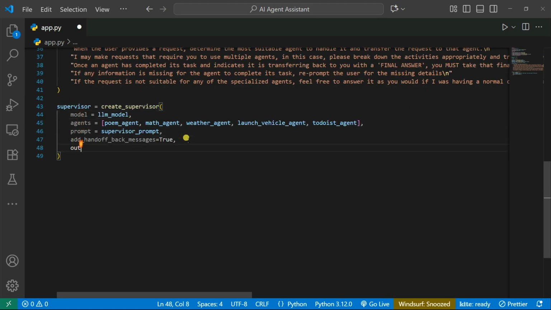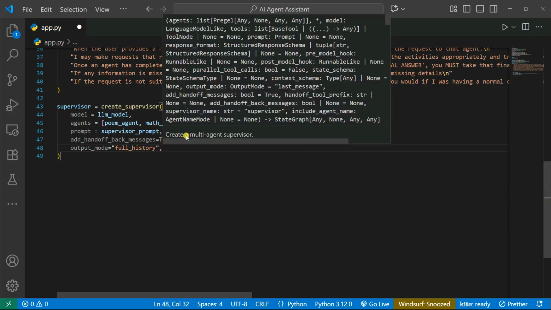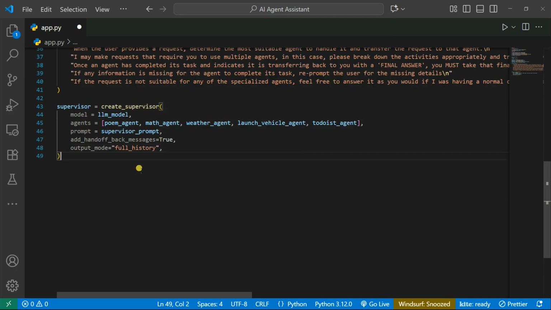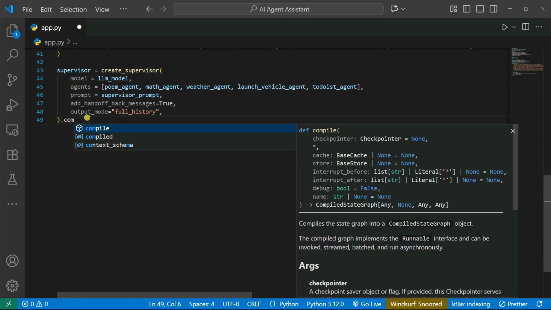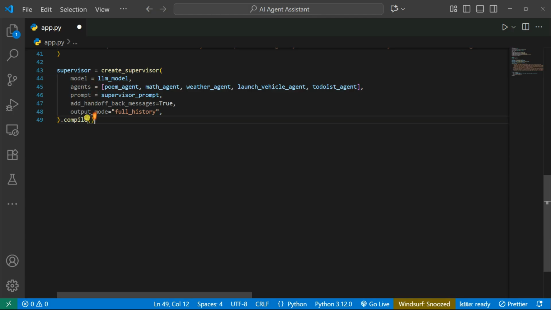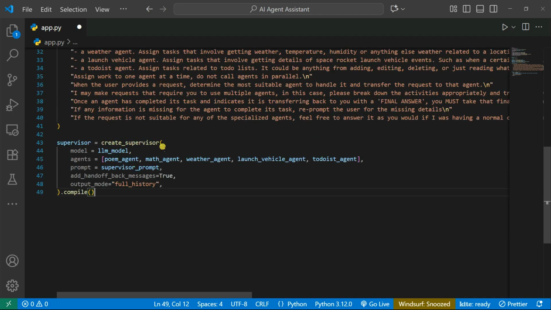Now the output mode is basically full history, because we need the full history as well. Now we need to compile it. So this is how we create our supervisor agent.